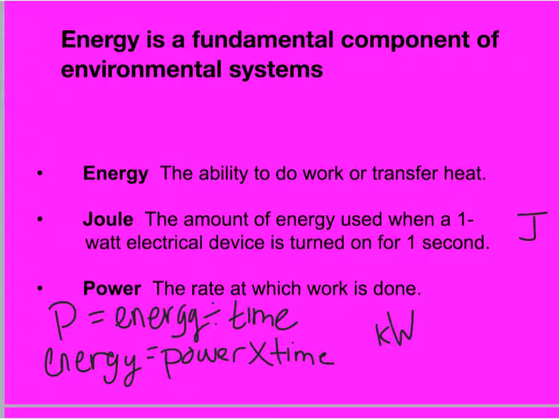When we talk about generating electricity, we often hear about kilowatts and kilowatt hours. The kilowatt (kW) is a unit of power, while the kilowatt hour is a unit of energy. The capacity of a turbine in kilowatts refers to the turbine's power. Your monthly electric bill reports the energy you used, and the amount measured in kilowatt hours — so technically, since a kilowatt is a unit of power, it could be called your power bill, not your energy bill. It would be your energy bill if billed in kilowatt hours.